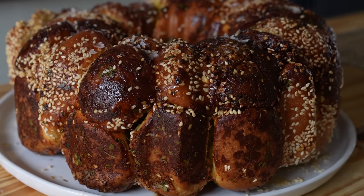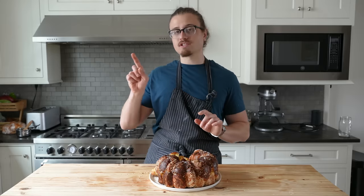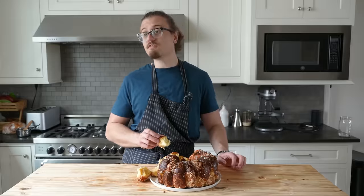Let's taste both and see if there's a real winner. The Parmigiano garlic sesame monkey bread — look at that caramelization, that browning, that Maillard reaction, glistening. The verdict: I still like the sweet one over this, but imagine hosting a party — why not have the savory one beforehand, make a little sandwich with it, dip it in ranch? We have two different monkey breads. I'm sick and tired of seeing the biscuit version — just make your own dough.